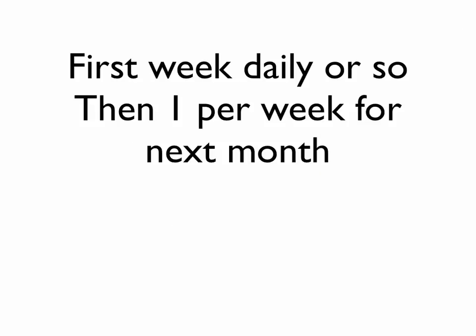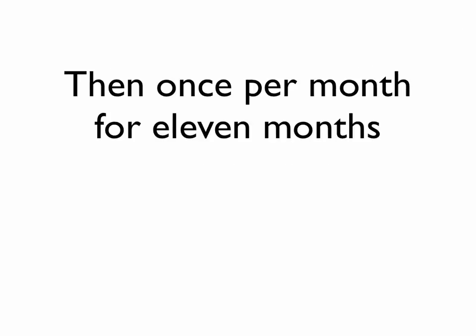Then you can set that up to go, for example, for the first week you do it daily or so. You may want to do more than once. Then maybe one per week for the next month, and then once per month for 11 months. So you now have a 1-year sequence that you can use to stay in touch with someone in your client list.